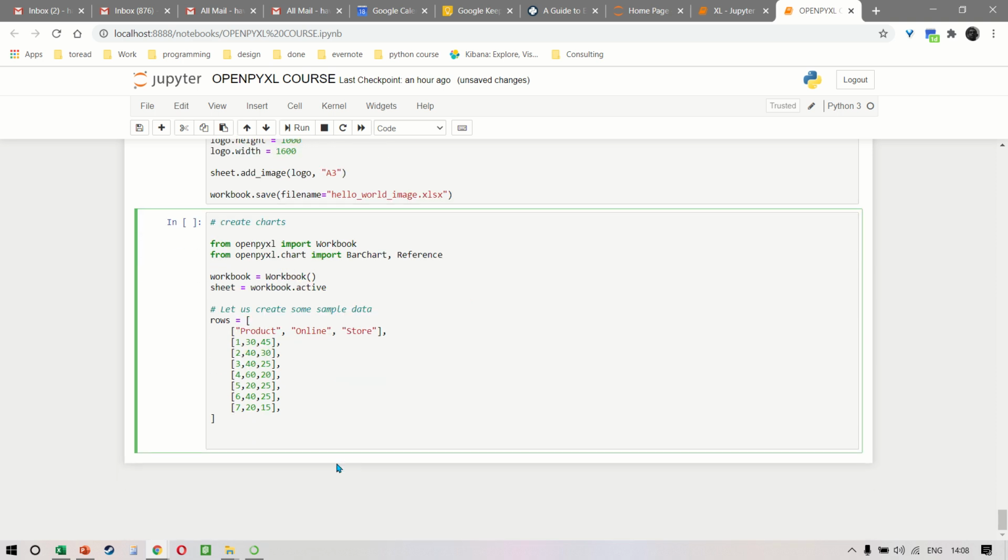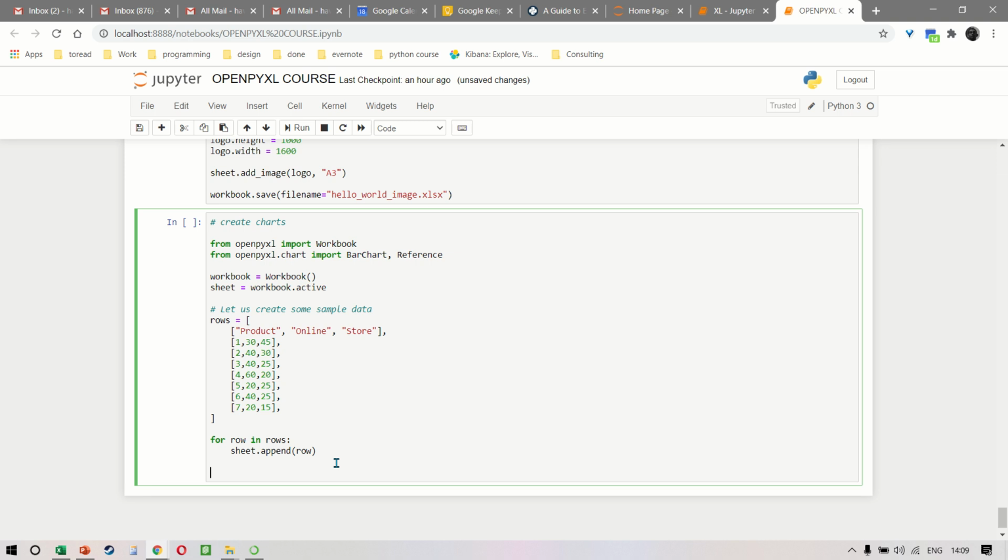All right. So now we will say that for row in rows, we want to do a sheet.append, and then the chart that we want to create is a BarChart, and the data is equal to Reference, worksheet is equal to sheet.